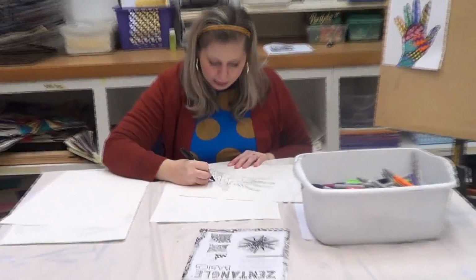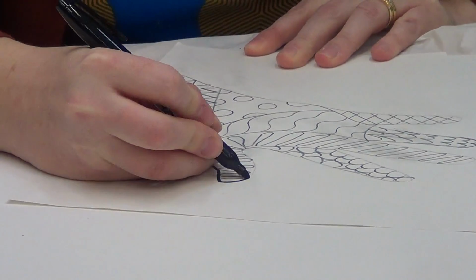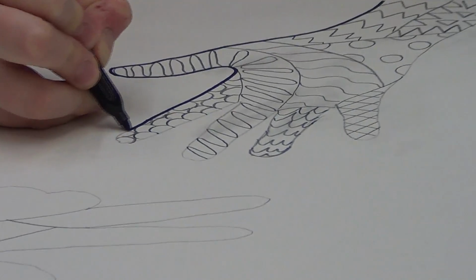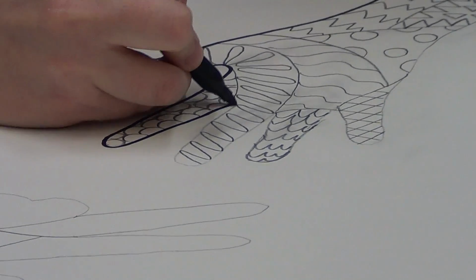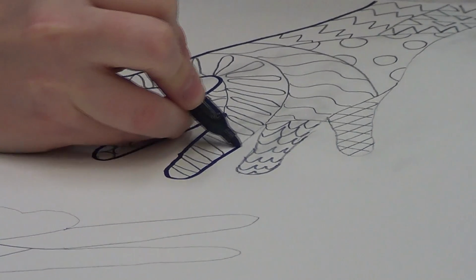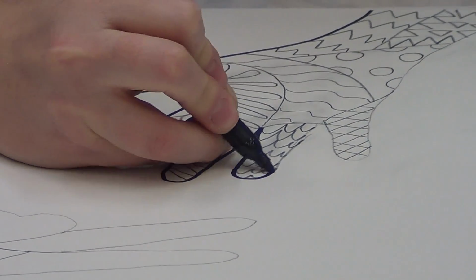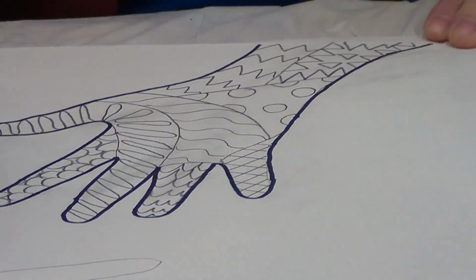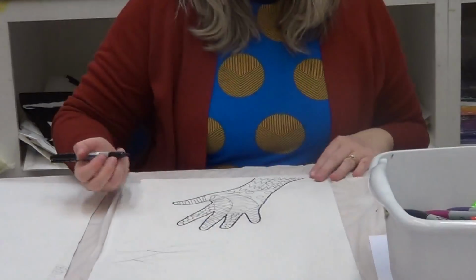If you were using chalk or oil pastel, something like that, you've got to be careful when you start blending over one another. You know, if you're using like a black marker, you've been there before, if you go over it with yellow, it kind of smears that green color. So that's the one thing that you have to be aware of. If you're using something like a permanent marker though, like a Sharpie, you wouldn't have to worry about it because they won't smear. So my next step is, I'm choosing to outline first. But if you were using school markers, I would suggest doing the black outline last so that yours don't smear, okay? Colored pencils wouldn't matter. Crayons, they can smear a little bit with your hand if your hand rubs on here.